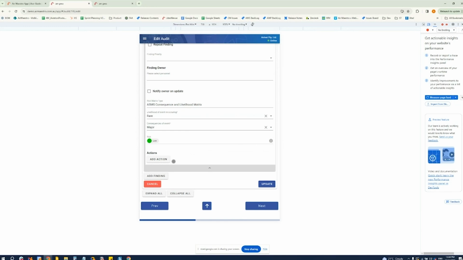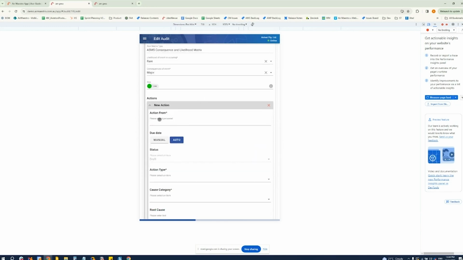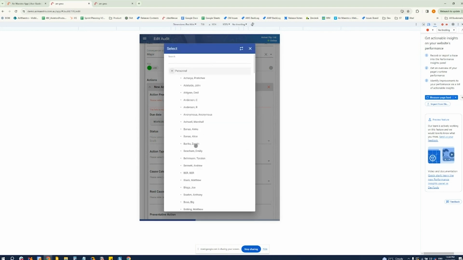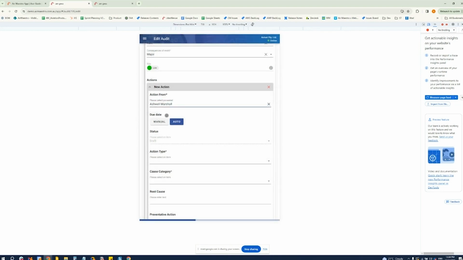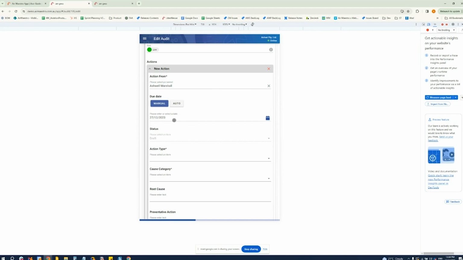So my finding being stated, and just as I can in the standard app, I can now raise an action and assign it to someone. So this will be assigned to this individual. Again, this is new functionality. You can choose to have manual due dates for actions, or you can choose to make use of automatic due dates, which are linked to finding priorities. So this new functionality is detailed in our release notes.